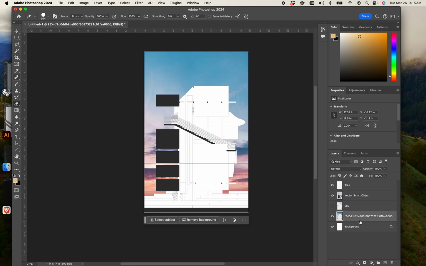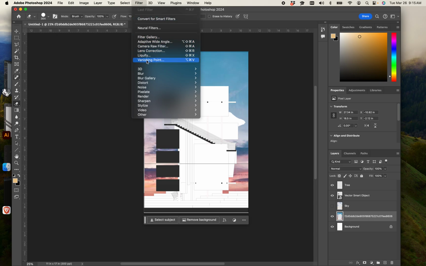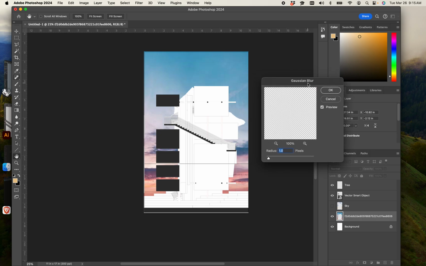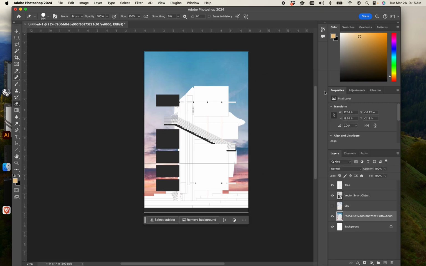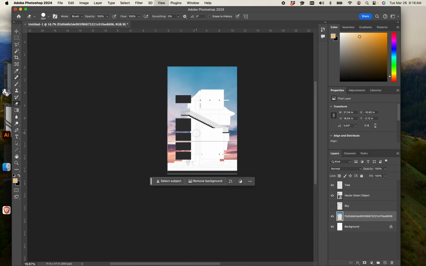Nice. However, the sky is very rich and very saturated. So I'm going to show you the tricks of the trade. Basically, you go to filter, you go to blur, and here's the secret, guys: Gaussian blur. That is of course used for the sky. And what's nice is once you apply it to your sky layer, it's going to start to blur it out a little bit. It's going to make it look like it's falling towards the back. I'm going to go ahead and press OK. And it's still kind of rich, right? Rich in detail, still saturated.